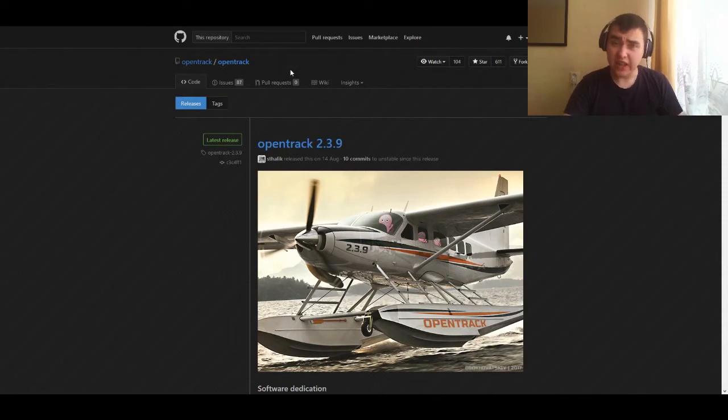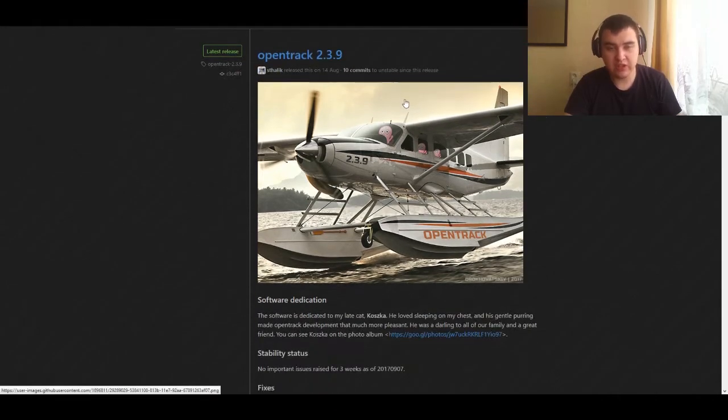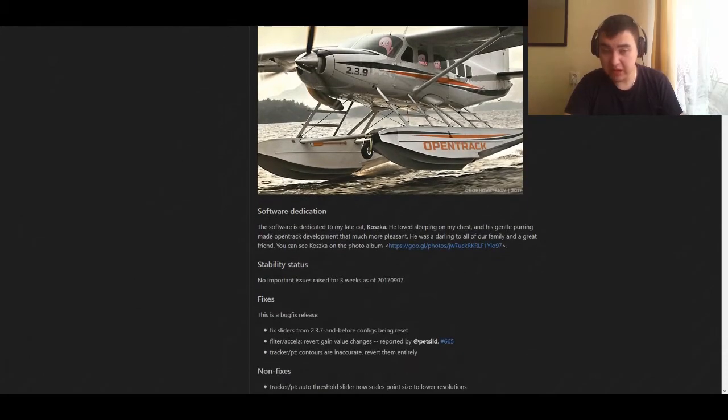Now, the third app which I'll be talking mostly about, and which I'm currently personally using whenever I want, is called OpenTrack. It is an open source application, and you can find it on GitHub. Basically, use Google and it will be the first link in the search. So it is called OpenTrack. I like it because it has a variety of options to work with. It doesn't need a particular tracking clip or even a camera, basically.